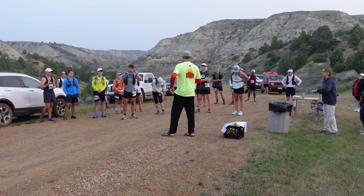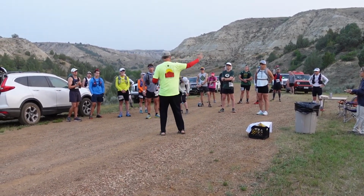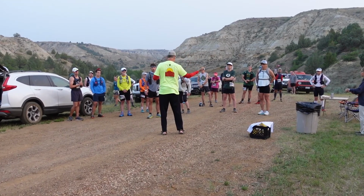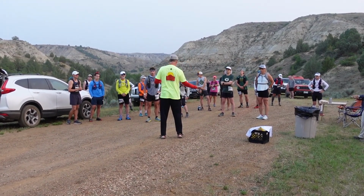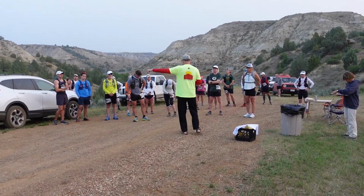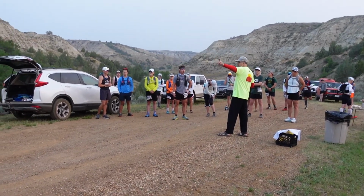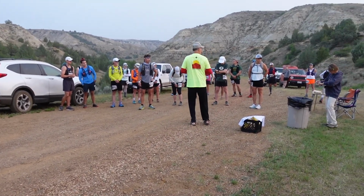Are people familiar with using the cattle guard gates? They're hinged on one side, they lift vertically. You go through it and then set it down. They're spring loaded. You'll encounter one up here about a mile. And then you'll also encounter one when you cross the gravel road, about 3 miles. We're at about 6.